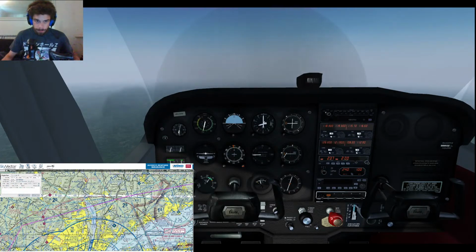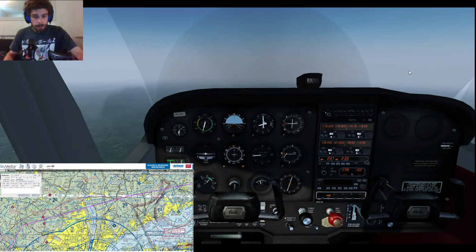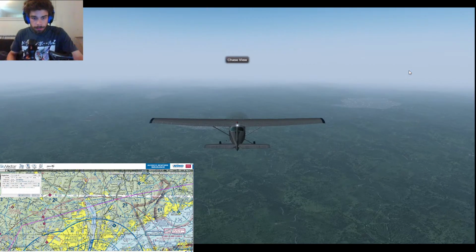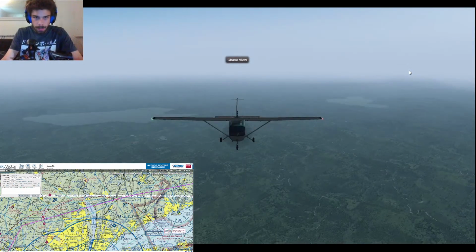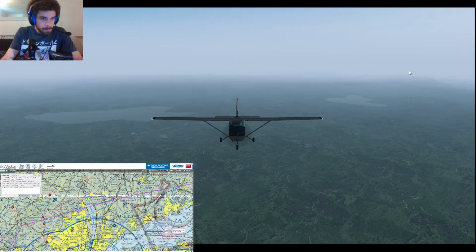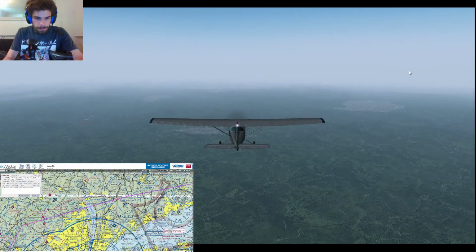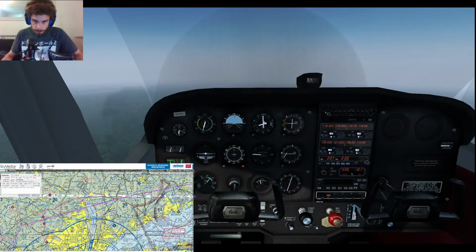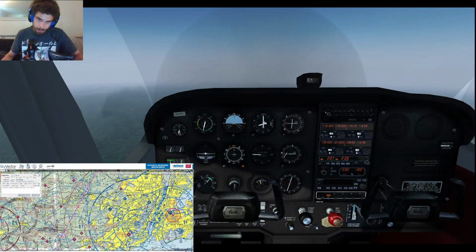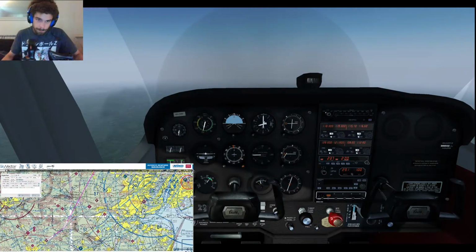So, this is the sort of area we're in right now. We're going to fly over the Hudson River. Let's see if I can see it from outside. We didn't pass it already, did we? Okay. I thought that we did. Well, no, because this is the next leg of the route, so that's not where we're at. We are over here in this general area somewhere.